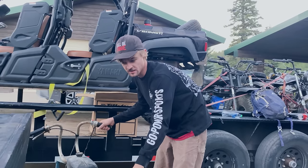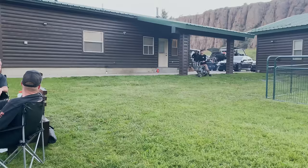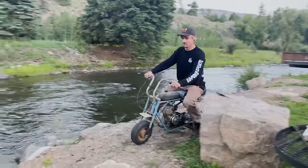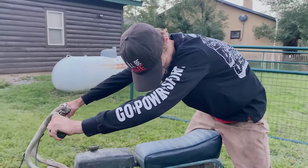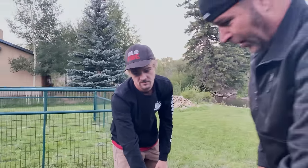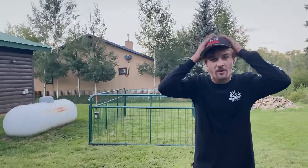Oh, it does the Tecumseh thing. Burn a little bit of oil, but that's okay. Should I ride it to the campfire? Yep. Got it. Alright. This was a bad idea over here, because I don't have my helmet on, but it just wanted to go. It wants to live.